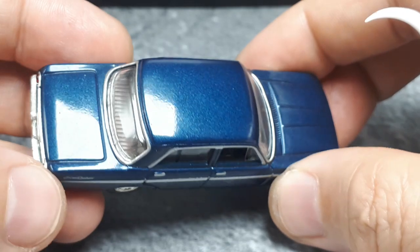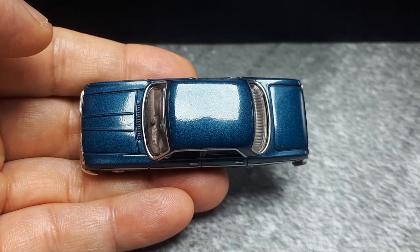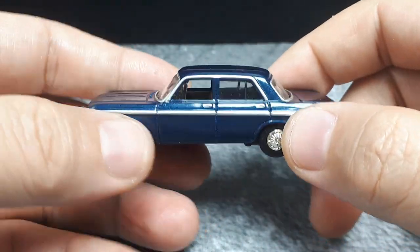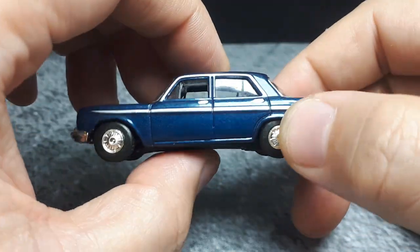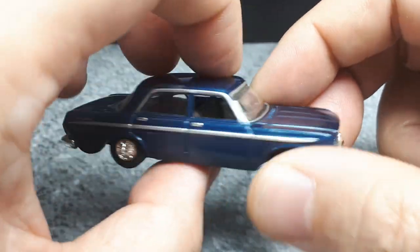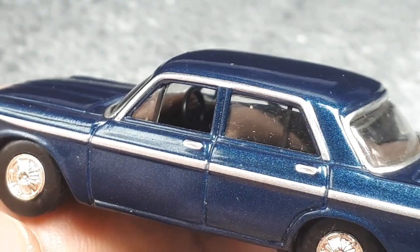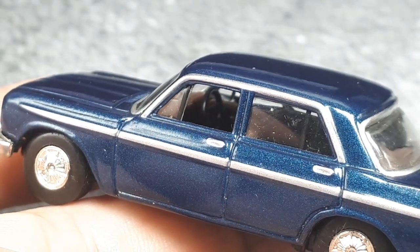You saw the box. I would have to say that the outside of this thing is fantastic for its age. Maybe this was played with or something, and that might explain the tiny little nicks. But I'm very happy. I've just become so used to this brand messing up their paint that maybe they just did a better job back in 2004, and it's more of a recent occurrence. No, that's not true. Anyways, this is the brand I like to pick on. I think every collector has a brand they like to pick on, and this is mine because the newer ones are just overpriced for what you get, I think.